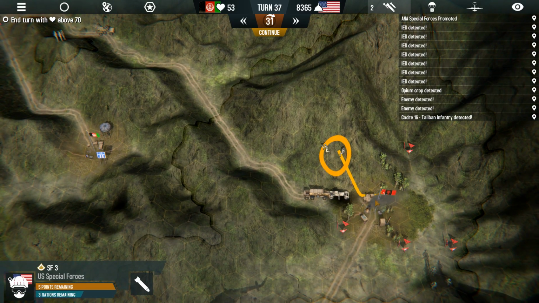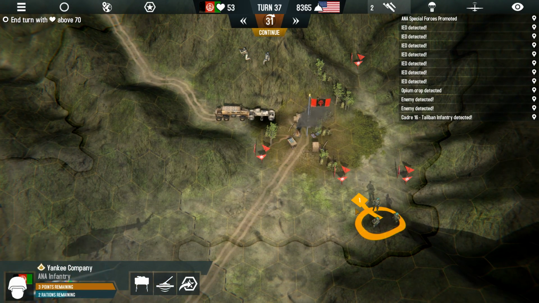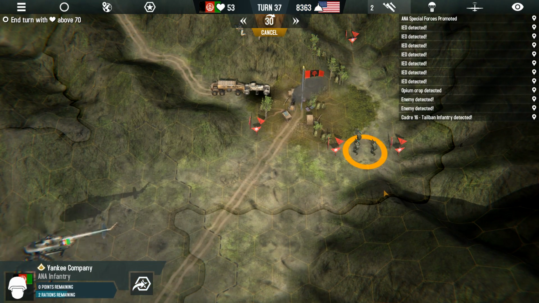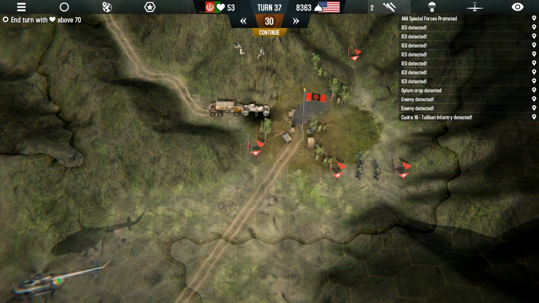We still have some special forces over here. We have some other forces coming in from the south, which are on an IED clearing. Let's make sure that they clear out this stuff here. Oh shit, I put them into ambush mode, not into Overwatch.